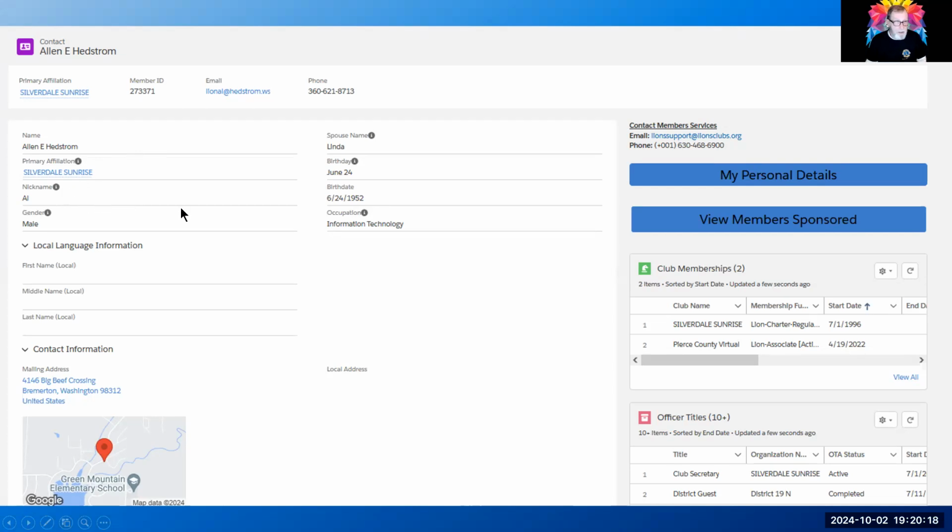I like it, they've got things like nicknames that the secretary can plug in, as well as your email address and a map to get to your house. Now, if you don't know how to get to your house, this is a handy way to find out. But I would trust that you know how to get to your house.